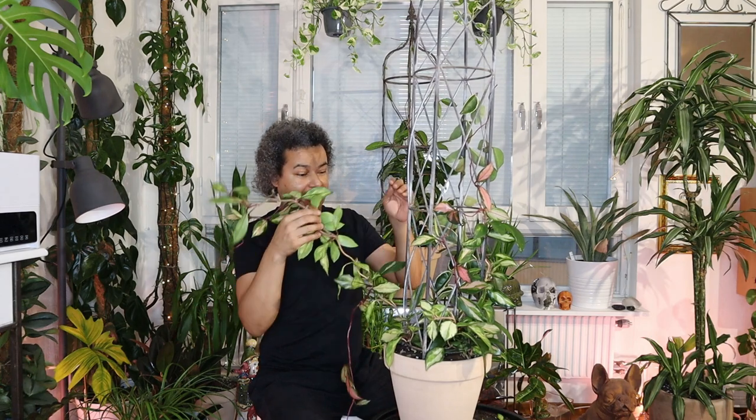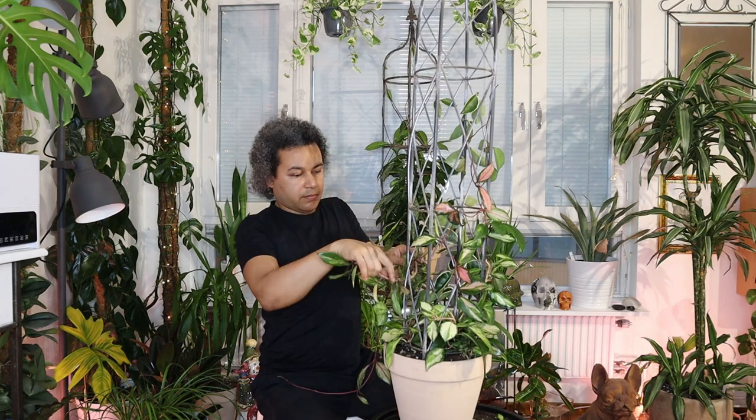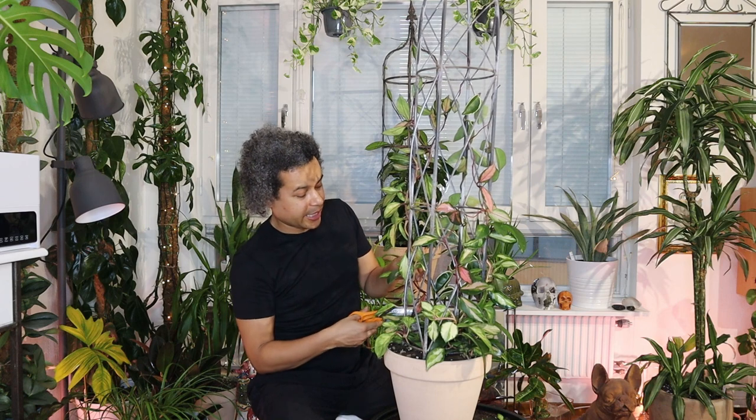I am getting there slowly but surely, but it takes a bit of time to make this look wonderful. I basically lost track of time doing this because I was just having so much fun. Look how this is turning out. It looks spectacular. I have one tendril here that is snapped, giving me a perfect opportunity to make a propagation while the rest of the plant carries on growing.